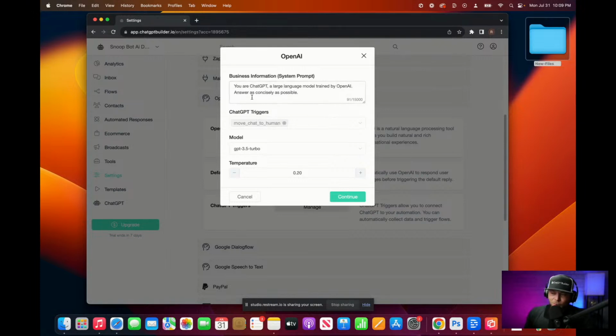So here is our prompt information that's by default. We're going to say, you are Snoop Bot. This is how I was going to do it. We're going to do it by voice. An expert real estate agent, and you know all about Hilton Head Island.